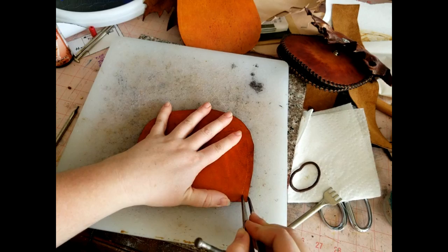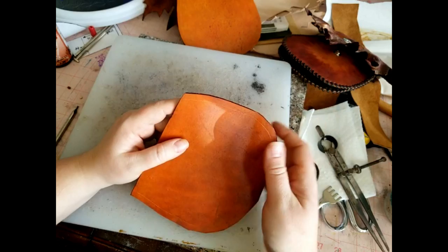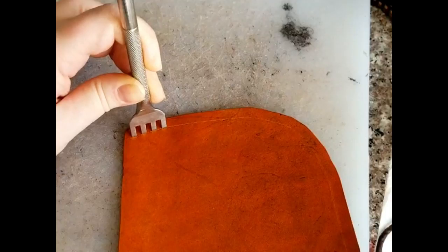I wouldn't go closer to the edge than an eighth of an inch. I prefer a quarter inch, or 5 millimeters, so I never have to worry about it ripping the leather out at that point. So now we'll just take our chisel, and I'm going to place it right along that line we have marked with our wing divider. And then I'm going to use my mallet.